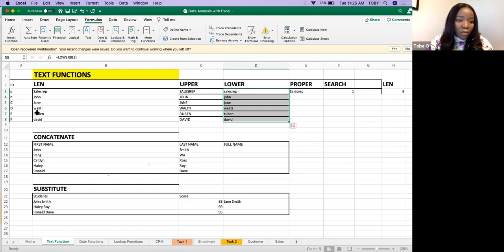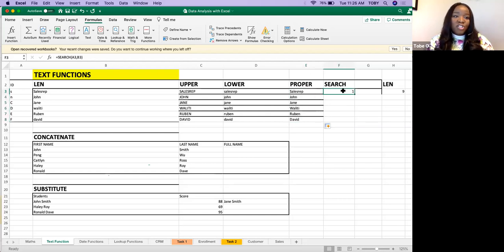However, some of them have small letters as the first letter. You see David has like the small d and all that. Majority of the time, we always want to use the first letter as a capital letter. So that is where we use the PROPER function. Majority of the time in the real world, we work with the PROPER function, okay? To do that, the same thing, you just type PROPER and double click.